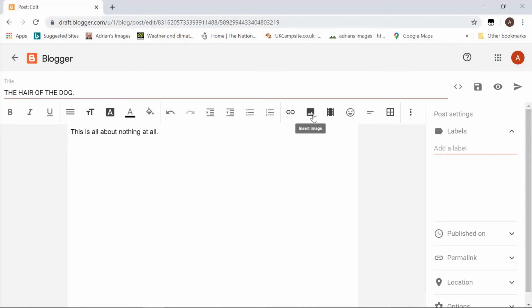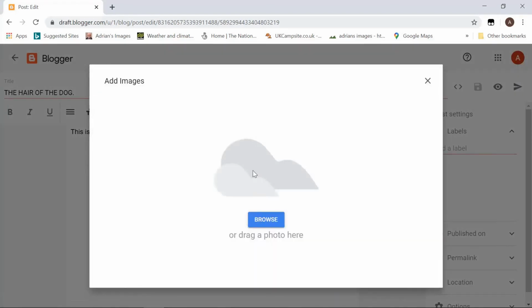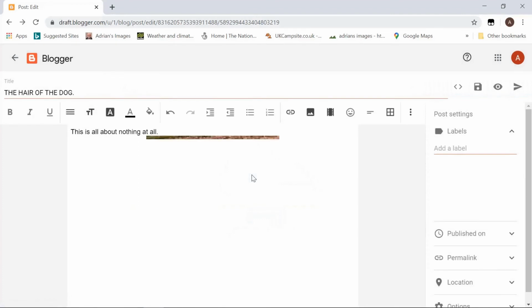Right, now we're going to add some photographs. I've prepared two, totally different sizes, totally different shapes, but it doesn't matter. You can either browse for them or I know where they are. I'm working two screens here, so I'm just dragging off the desktop and dropping them in. And it'll load.